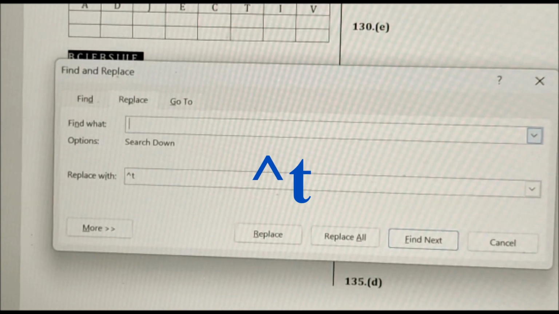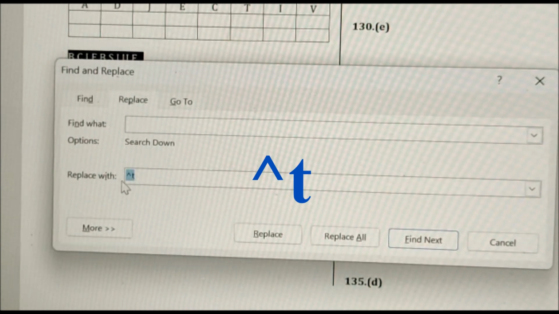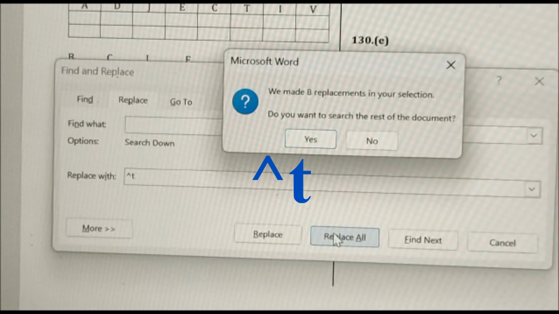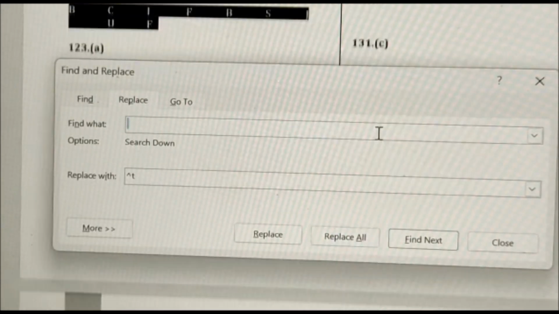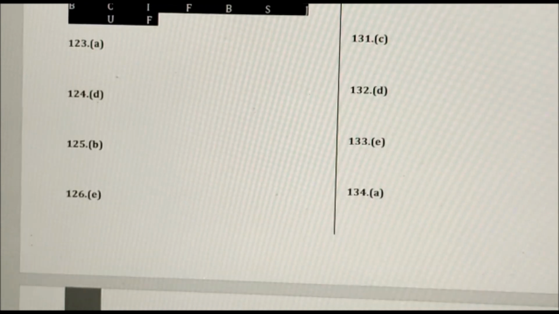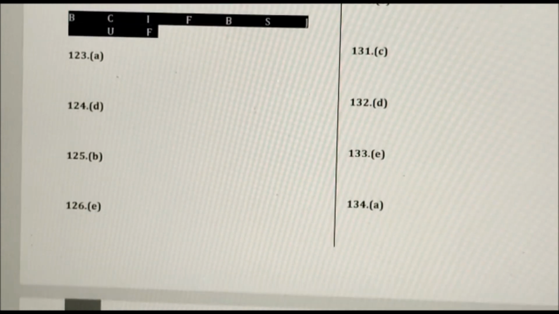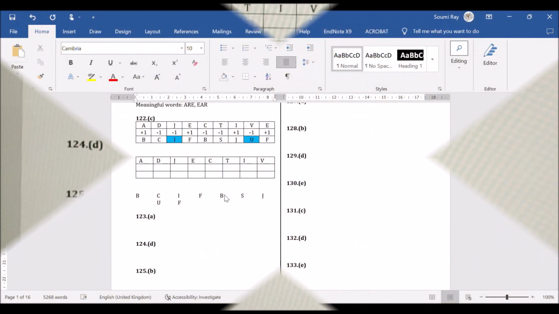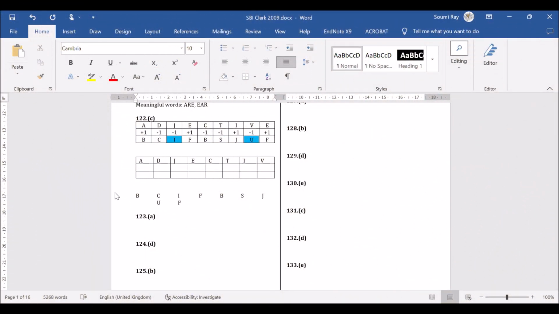Okay, and in the Replace with box, you will put the caret symbol and small t, that is the format for tab. That will replace the single space, and use Replace All. Okay, now close both the windows and see your entire information is now tab spaced.